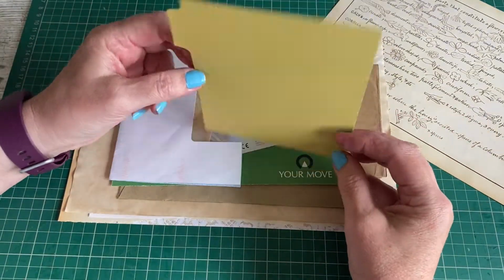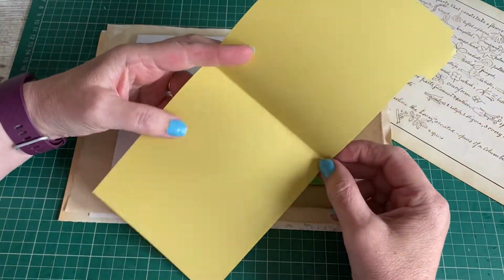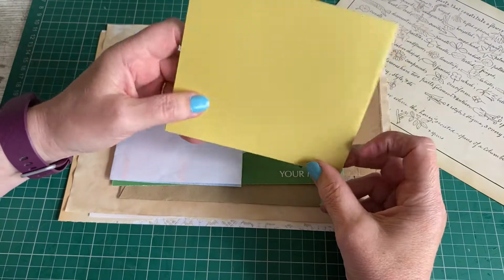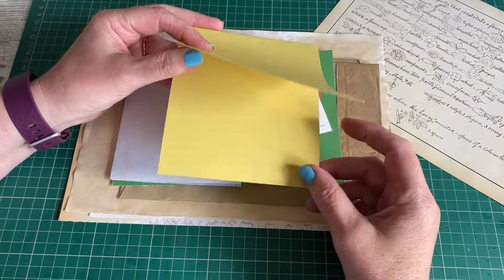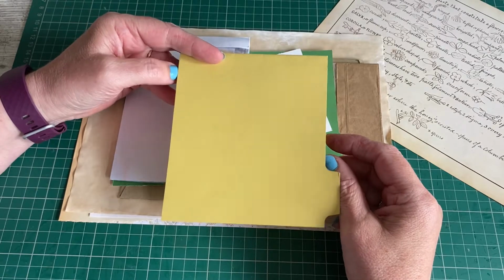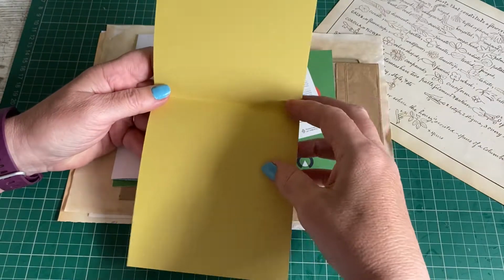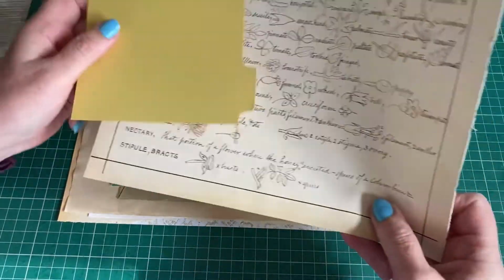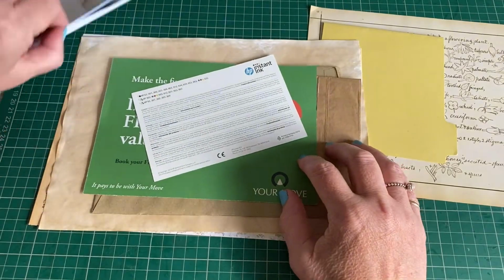I've had this a while in my junk pile, as it were, and I must have used the other half of the card for something. It's from a file folder, and I folded it in half for something, and I was looking at it this morning, when I was getting all my junk out, thinking it might make a nice flip up. I mean, the colour's hideous, obviously. I need to completely cover it and ink it, but down on a page it's got the little tab there to lift it up, and then there could be journaling and something pretty in there. So I'm going to go with that one today. And I'm thinking maybe that will cover some of it anyway. I don't think it'll cover a lot of it. I'll show you that in a minute.